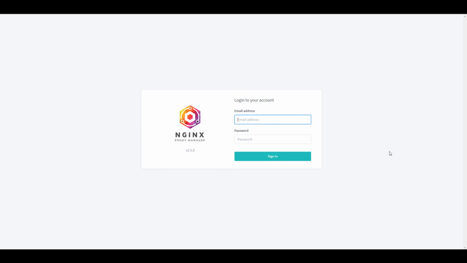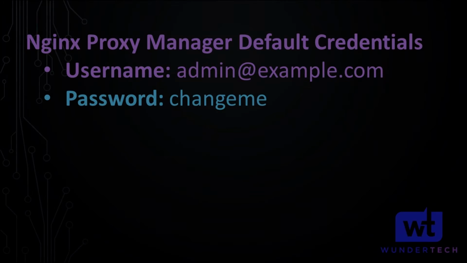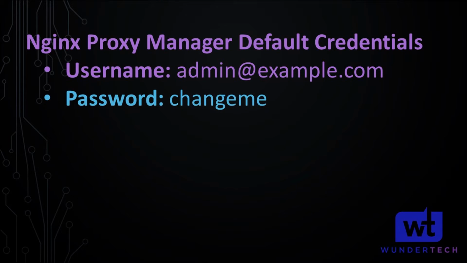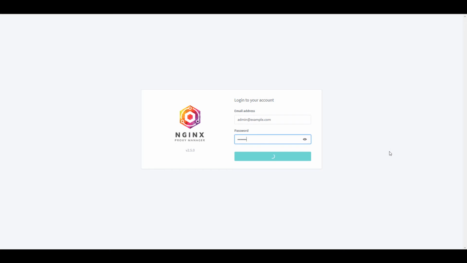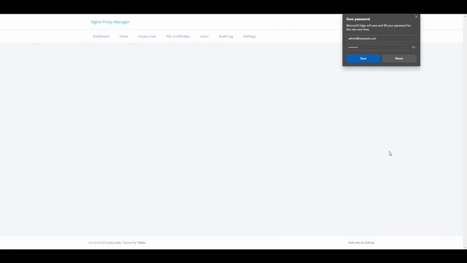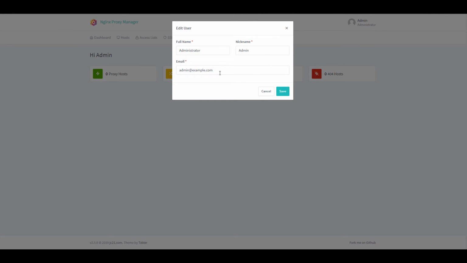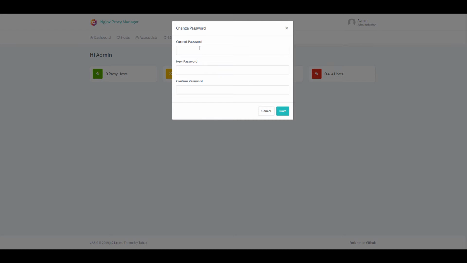At that point, as soon as it's back up and reporting healthy, you can navigate to the IP address of your Raspberry Pi and port 81. Port 81 is what we configured in our Docker Compose file. Once you're there, you have to ensure that you open ports 80 and 443 on your router to your Raspberry Pi. This is going to be different for everybody since everybody has different routers. But in the written instructions, I included a link that will show you how to open ports on various different routers. Obviously, it won't account for all of them, but hopefully it will help. As soon as you're done opening those ports, you're fully configured at this point.